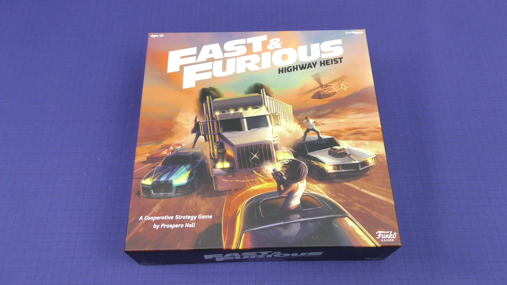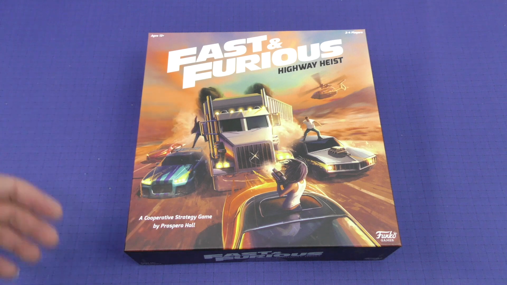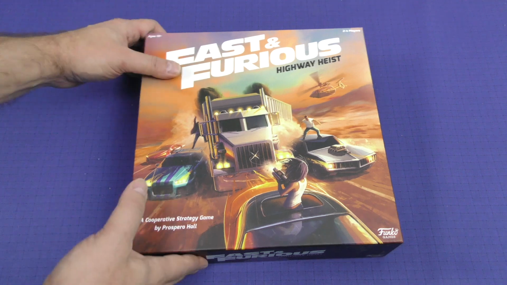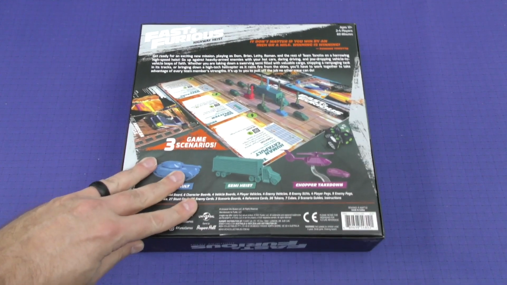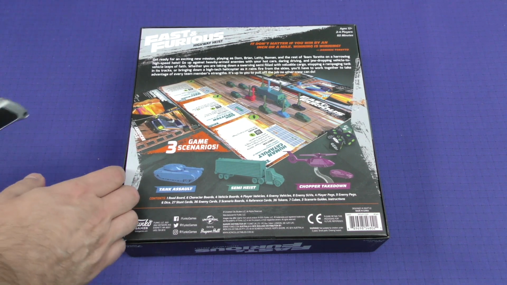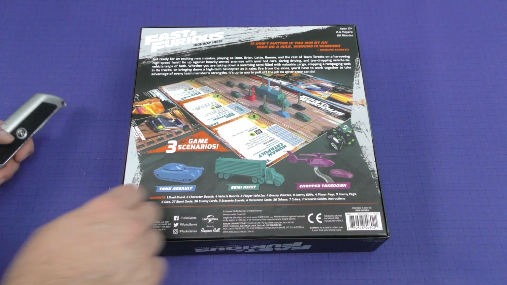Now I got to tell you, 10 years ago maybe, even 5 years ago, I see something like this and I'm probably not terribly interested. It's been in the last few years that games based on intellectual properties, movies, books, TV shows, you name it, have gotten quite a bit better, and Prospero Hall has been a big part of that. There's been a number of games that have used intellectual properties that have gone over quite well in the gaming community. So this says it has 3 game scenarios: Tank Assault, Semi-Heist, and Chopper Takedown.